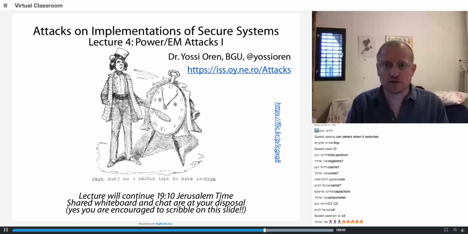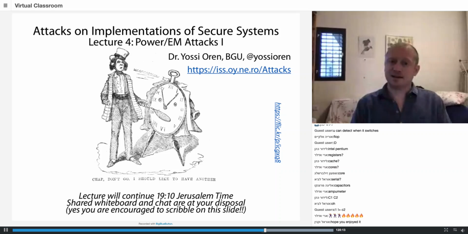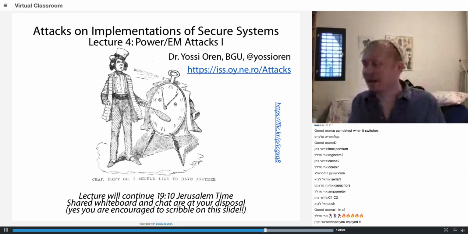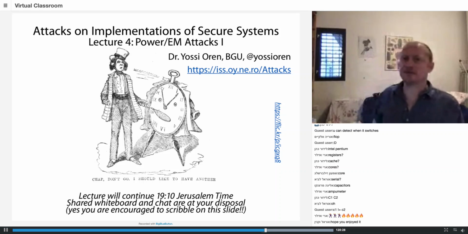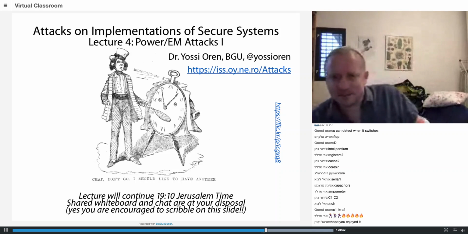The conclusions from the last hour were that devices consume power, that they don't consume a lot of power when they're not switching, but that they consume power when they are switching, and they all switch at the same time. There's a clock, and they switch at the same time, and that means that we can learn something about the devices as attackers. This was the conclusion from the last hour.